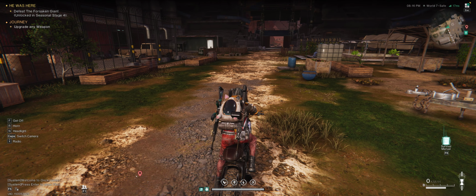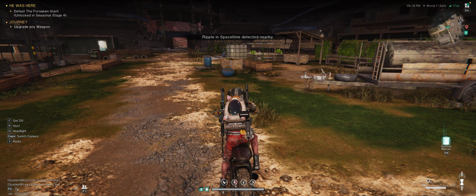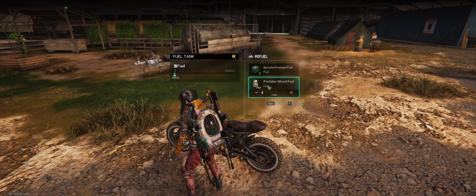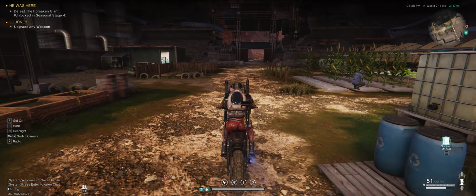It takes me anywhere from about 10 to 15 minutes to... oh, I'm out of gas. Oh no. It takes me about 10 or 15 minutes to run this, depending on just how much killing I'm doing. This is also what I'll do to kind of just farm my daily acid.